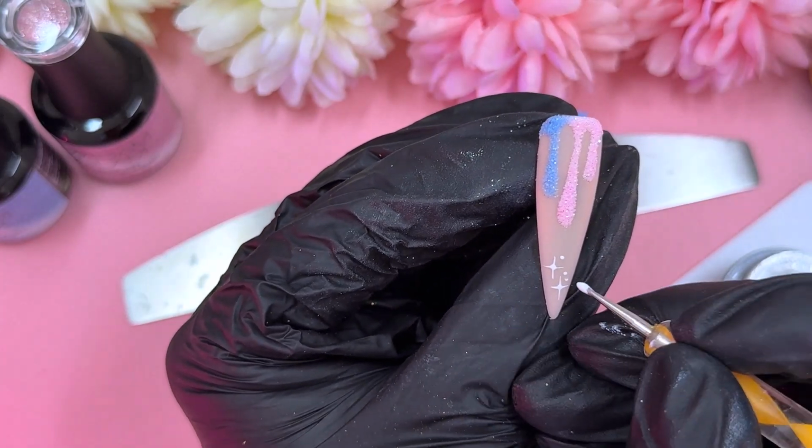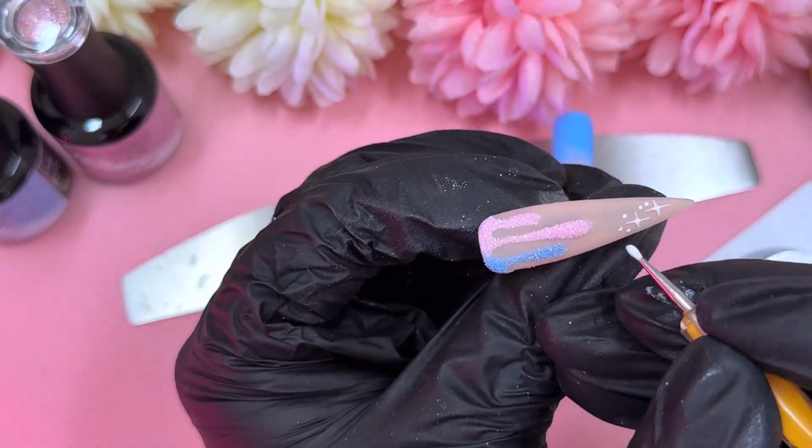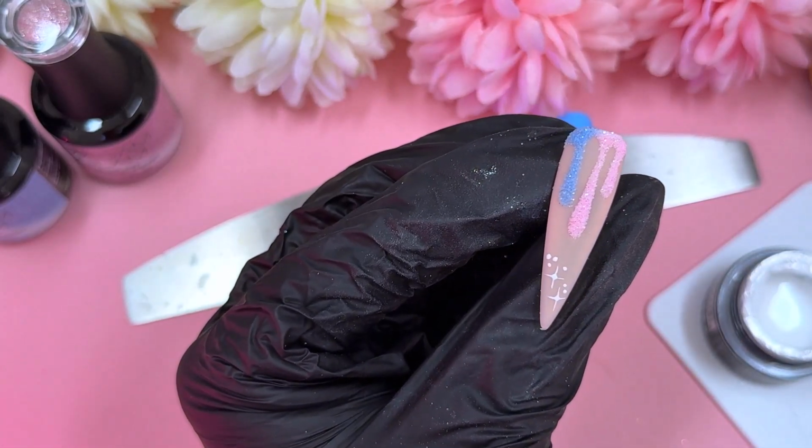Right, after that though, we do have a nice crystal placement. I put a couple of charms and crystals together, and I'm quite happy with the final result of it. And then on the French tip nails, we have some bows.